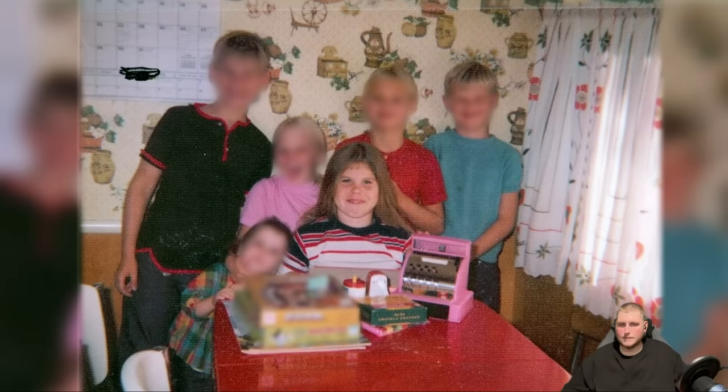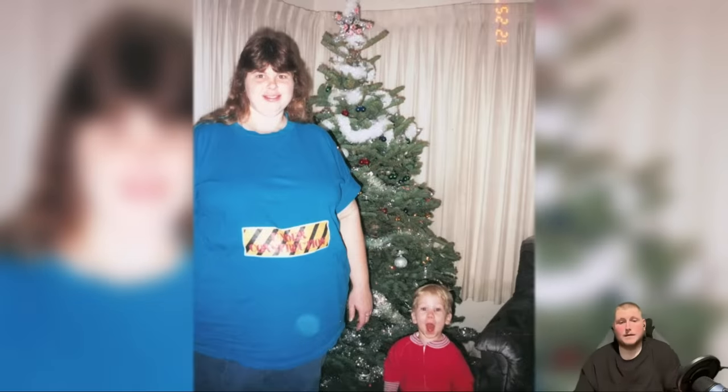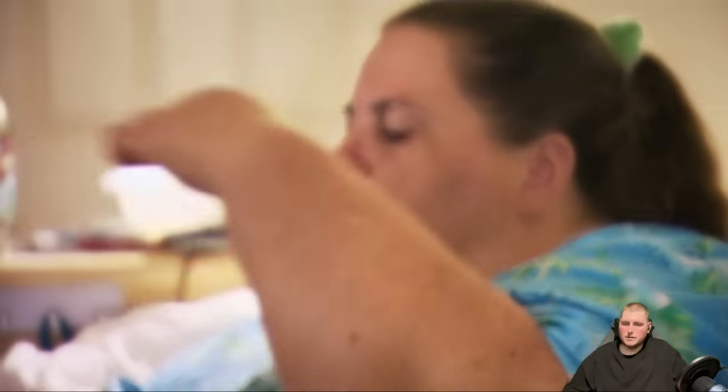She was getting chubby around age 8 and it just progressed a little more each year. When she was 17 and a senior in high school she weighed almost 300 pounds. When she was 29 and gave birth to Dylan she was 400 pounds, and by the time he was two she was 500. It's born from trauma, but she just overeats. Her mom explains that she overfed them because she didn't have food — and now Pauline's weight is just out of control, over 600 pounds and she still can't stop eating.